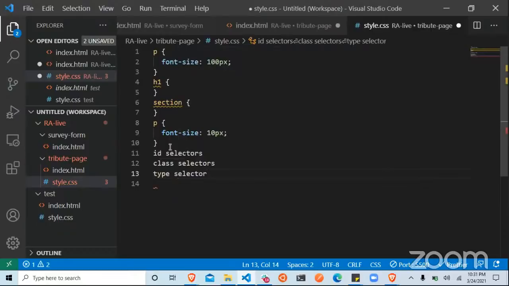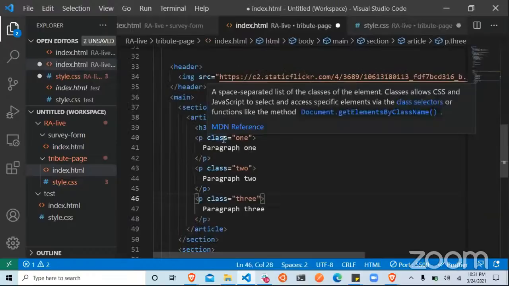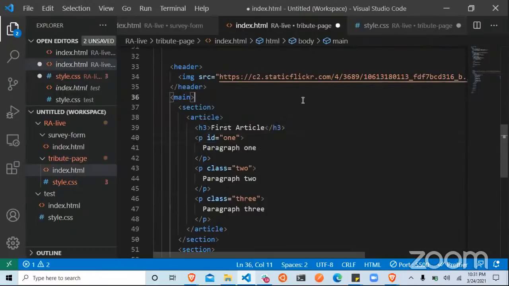Now, ID is an attribute that you can have on your elements, same as you have class. So you could come in here, and instead of having class, you could use ID. But the thing with IDs is IDs are unique, okay? So if I have ID 1 on this page, I cannot use this same ID for any other element on this page. It needs to be unique to whatever element I add it to.